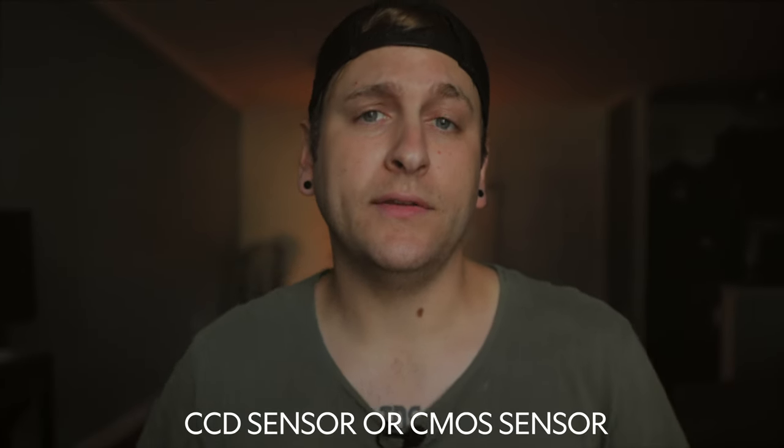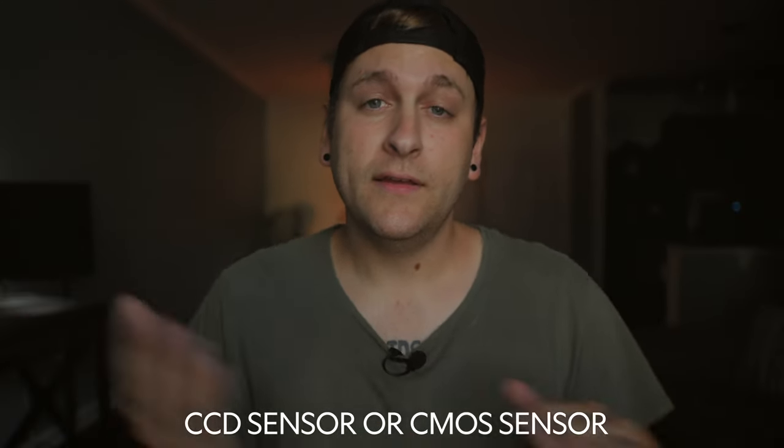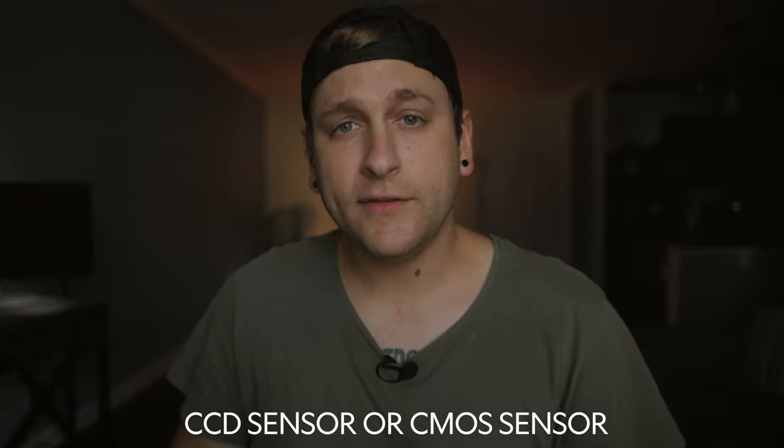Now, there are certain camera sensors that IR cut filters would actually work well with. An IR cut filter could be useful on sensors like a CCD sensor or a CMOS sensor, which you see in Canon cameras a lot. Now, the IR cut filter will be useful for these sensors to help filter out light pollution that causes those unwanted color shifts that are often actually associated with high quality polarizers or ND filters. And the IR cut filter can help you with that.